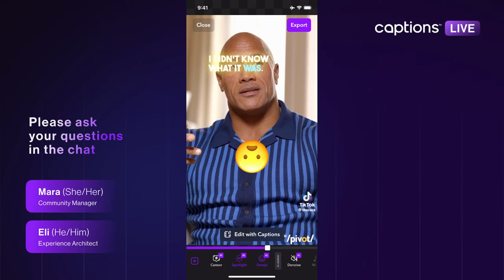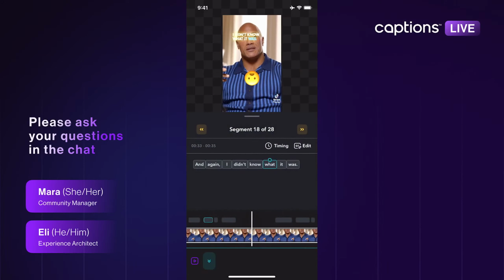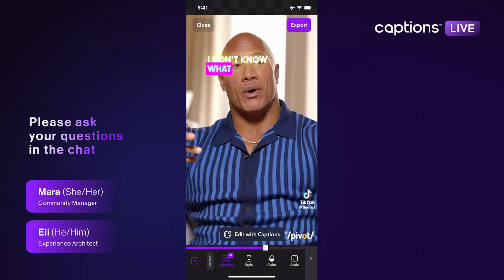And another common question that we get for both images and emojis is that you can remove a specific emoji if you don't want one. If it doesn't quite fit what you want, you can remove it. Exactly. I can show you how to do that here. Tap right on the word, tap on emoji, and it's gone. And it only removes that one. The other ones will still be there.